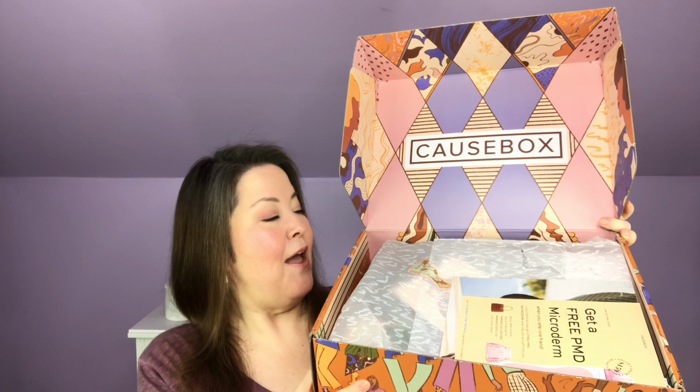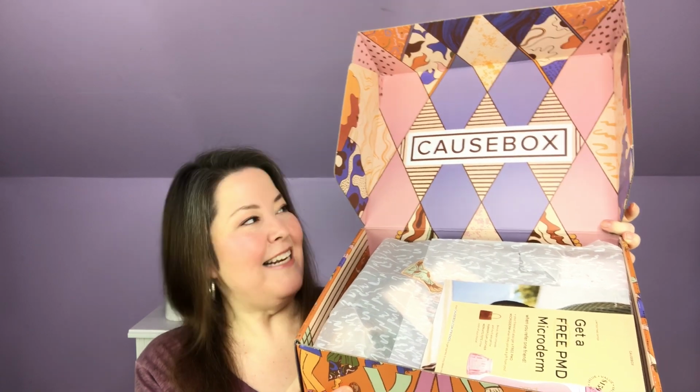Okay, let me just open this and then, oh, it's so pretty. Let me show you guys. It's very heavy. I can't remember what's in here that is so heavy this season, but that is what it looks like on the inside. It's so pretty. And they hire an artist that designs the artwork for the boxes each season, so it's usually really pretty. And inside, we have our book.